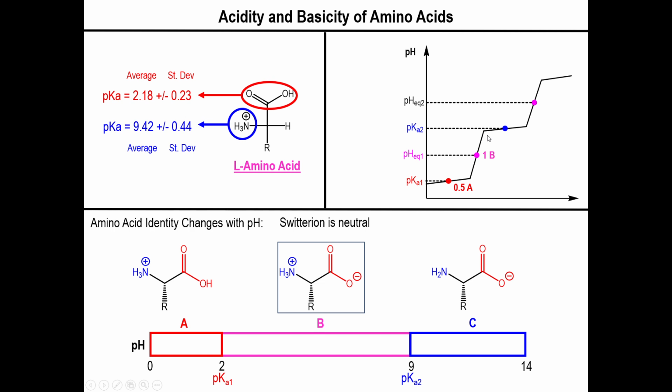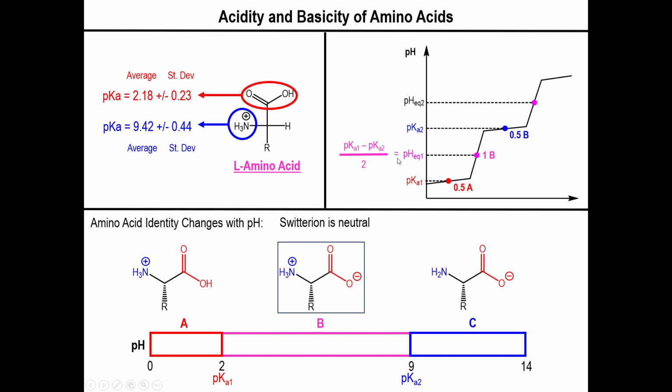When we go past that, eventually we will hit the second mid equivalence point, whose pH corresponds to the pKa value of the second most acidic proton. So in essence, what we're basically saying is that the pH, when you get 100% of the neutral species, is equidistant from the pH of the first mid equivalence point and the pH at the second mid equivalence point.